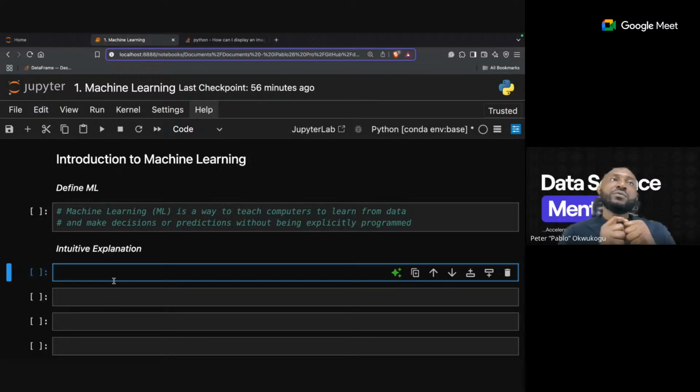Now, with an intuitive explanation, we're going to look at what traditional programming is about. With traditional programming, we write rules and then the computer follows them. Just like when we're trying to analyze data, we write certain rules and the computer follows. You see the IDE is there with the Python engine in the back end, assessing all the rules we're making, ensuring we're following all these rules, following the heuristics, and following the documented rules for writing programming and the intuition and logic behind them. Now, if you write that correctly, the computer follows them. So that's the first one, right?